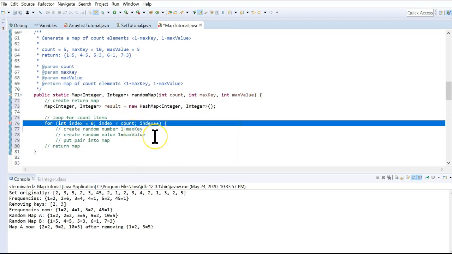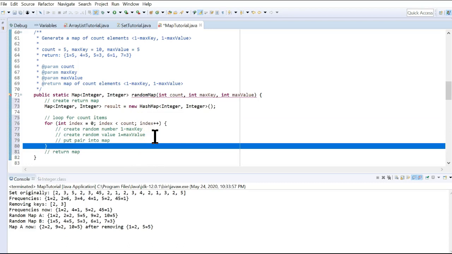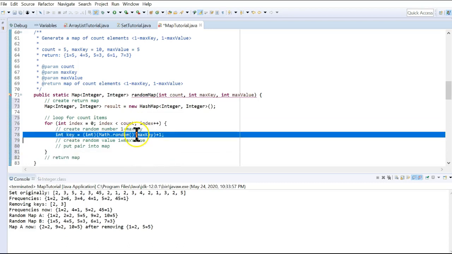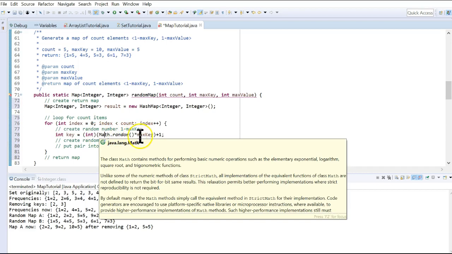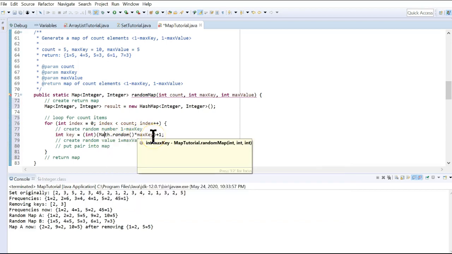To create a random number, we can use a couple of different things, but the easiest, most compact one is to use Math.random. This will return a random double between 0 and 1. By multiplying it by a value like max key, this will now generate a double between 0 and max key - 1.